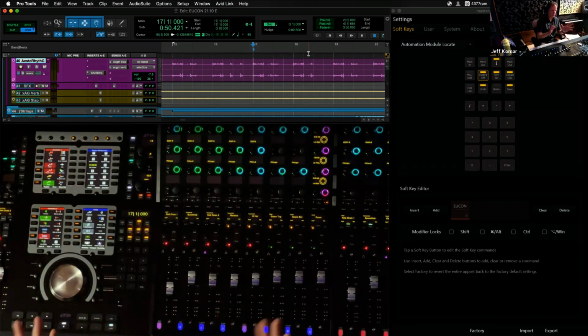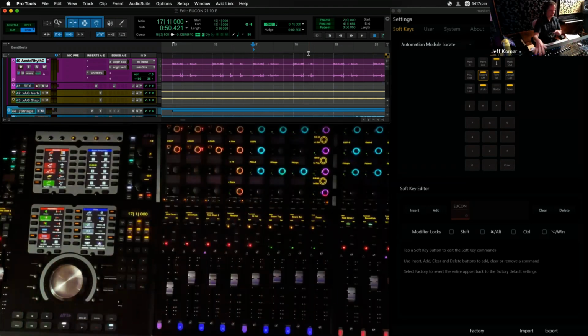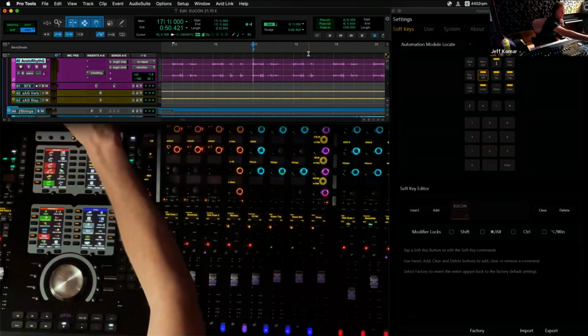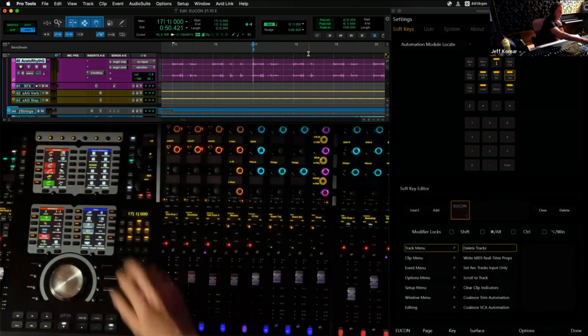I just want to show you something really, really quick. So we're going to do this really fast. I'm going to go into groups. We're back on our drums. I'm looking at drums over here too, really quick. I've gone, and if I touch, I repurposed a couple things. You're going to see that this is now delete tracks.